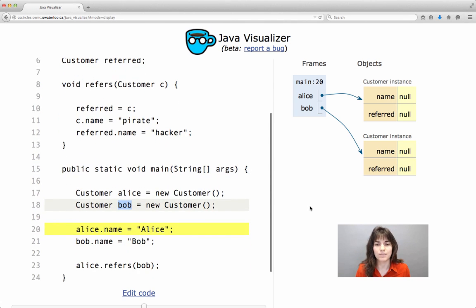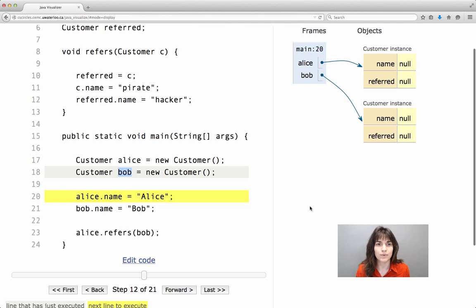On the following step, what we're going to do, and this is when we will see again the execution in real time, is we are going to assign the names we want to those two customer objects. So let's forward the execution and notice the differences that will be happening in the pictures of the objects.